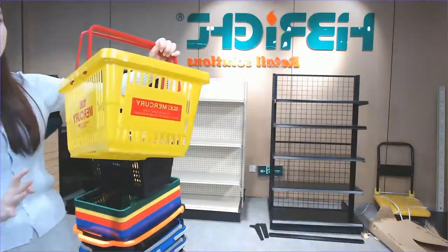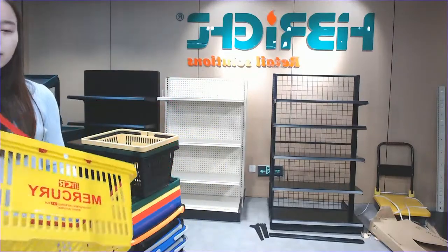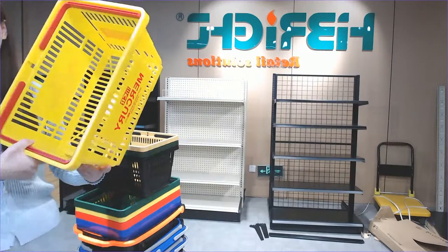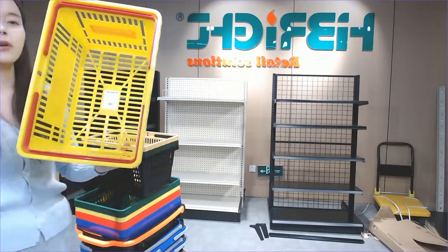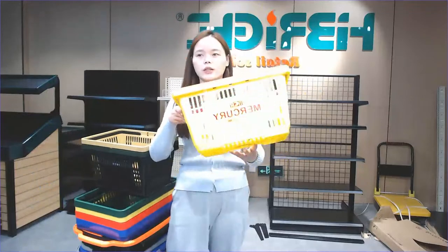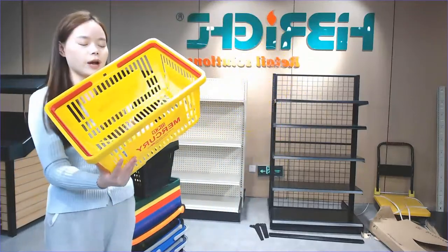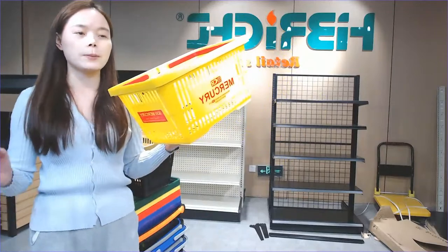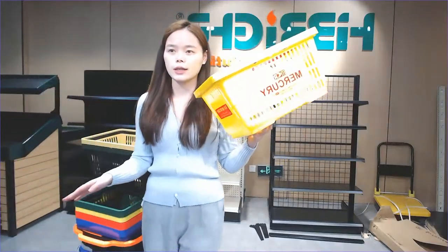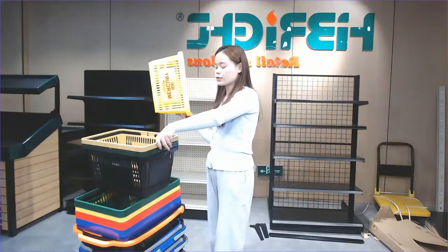If you want to see your logo, we still help you show it, with a logo effect picture, then you will see how it looks. The capacity for this is not very big, just 28 liters. It's definitely a super size for you to show and push your items. If you want a bigger size, such as 32 liters, we can help you do that, okay? Some different colors that you can choose.